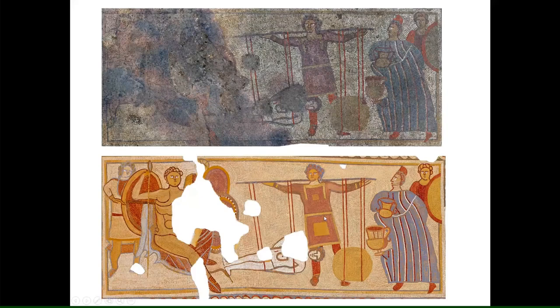Here you can see the lines holding that pan. The pan is not visible because it's covered by the body, this deathly white body of Hector. And Achilles is looking on pompously. Again, he's been drawn in large size, and he's sitting on a rock or a throne. We don't actually know, to be honest. It's got this strange rippled edge coming round and down.